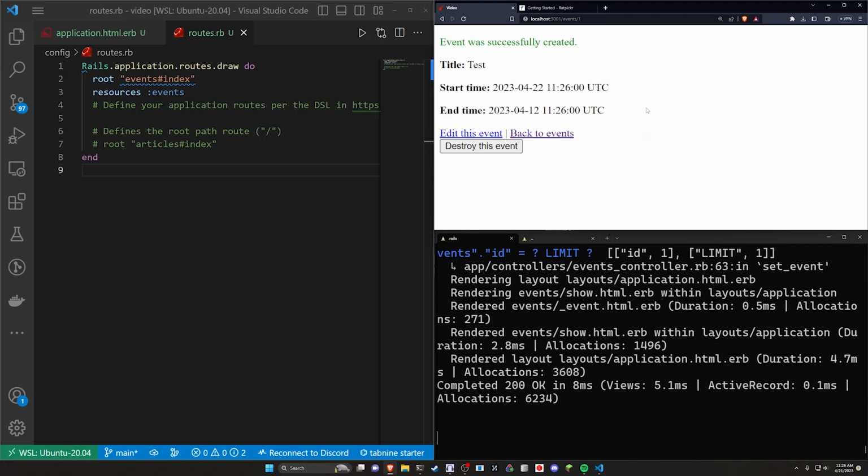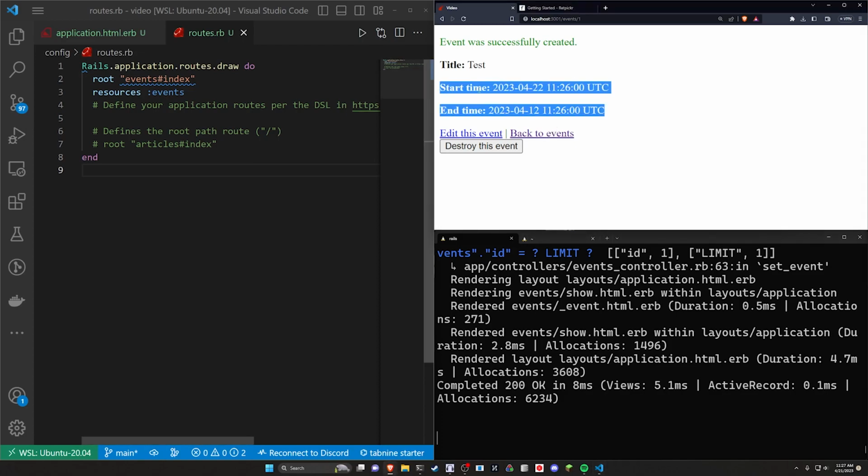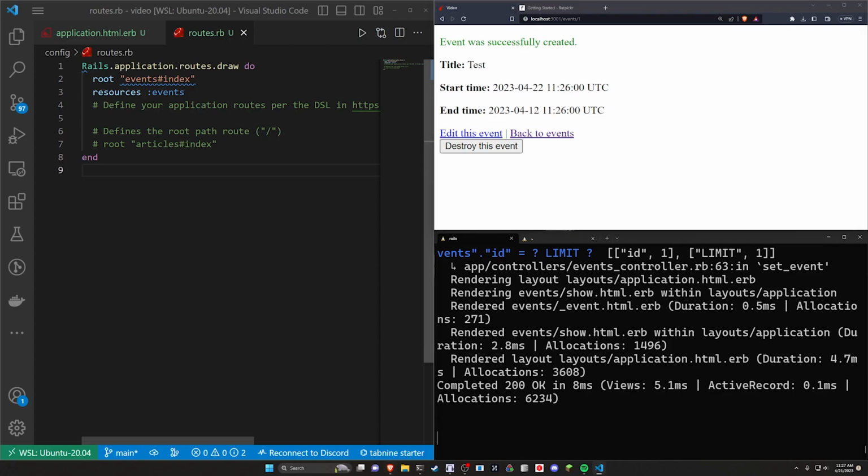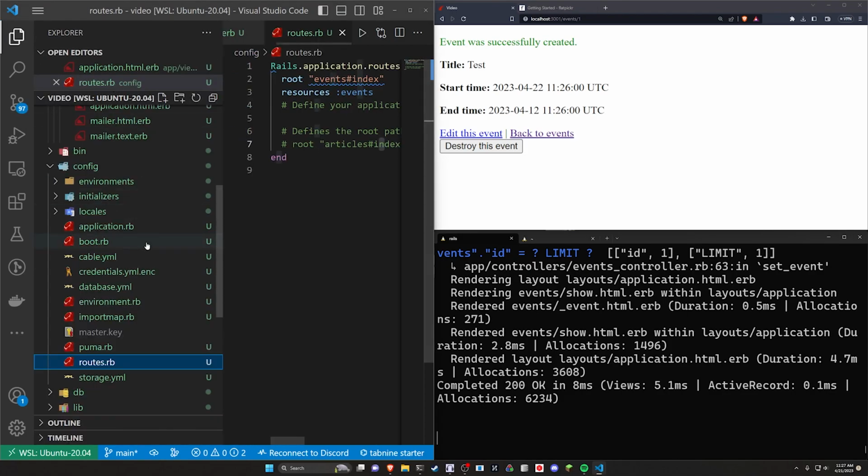Click create event. There we go. So you'll see here, these aren't being formatted, and we also don't have access to the Flatpickr. So let's start by getting Flatpickr working, and then we'll format these. Although actually formatting these is pretty quick. So let's actually format these first, because that's like a quick little 20-second process.